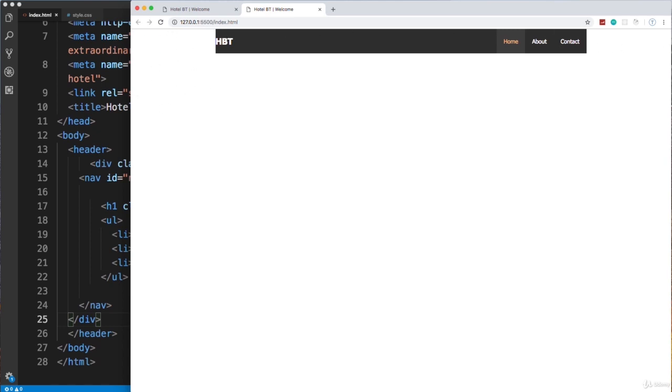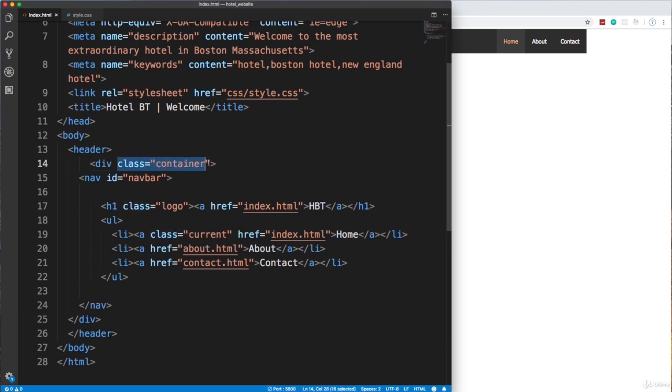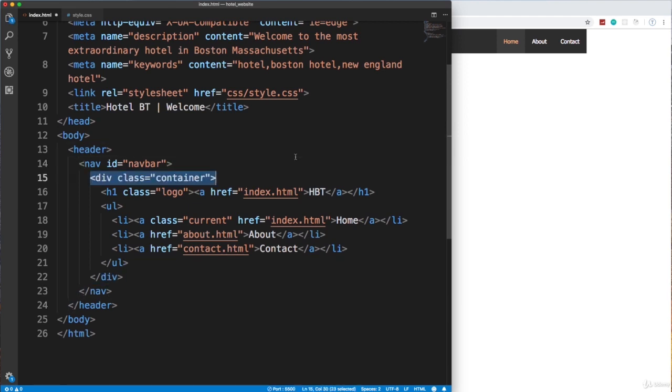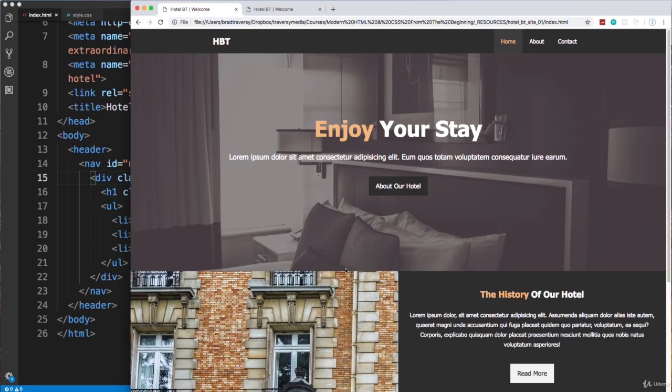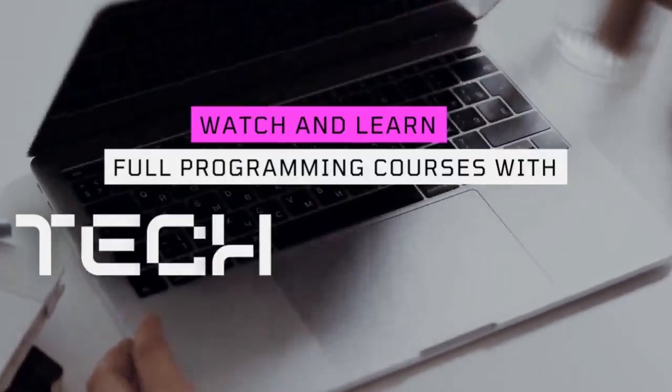Nowadays, you want your backgrounds to extend all the way across, and you want to just put your content inside containers. Okay, and that's another reason why it's a class and not an ID, is because we're going to be using this container class throughout the site. All right, so let's just bring that back how it was. That, oops. And there we go. Okay, so that's it. That's our navbar. So in the next video, we're going to start on the showcase area right here.